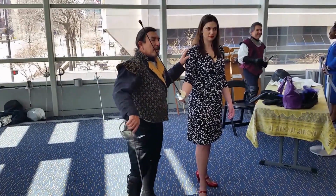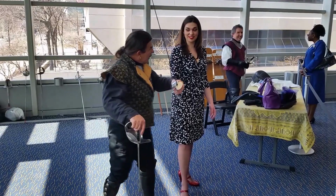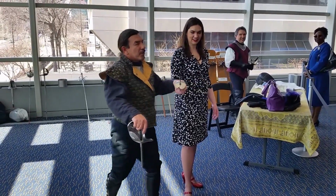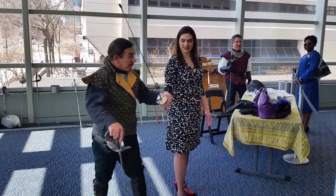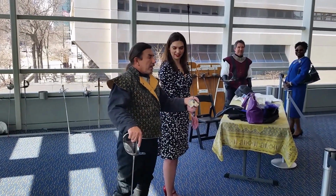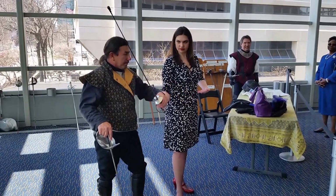Now, I'm going to teach her some basic defensive positions to protect the chest. She simply rolls the hand and rotates the shoulder across the body. The guard, just right here, is about the height of her lower rib.